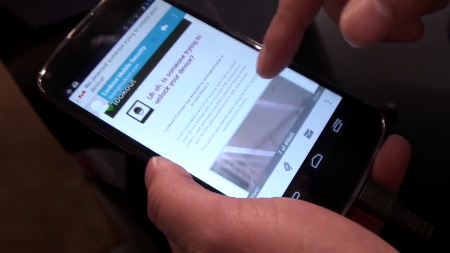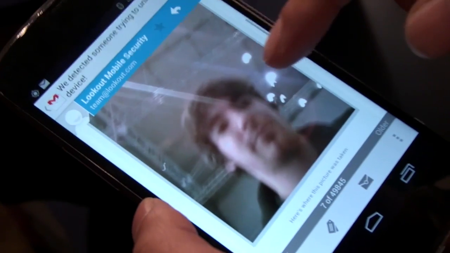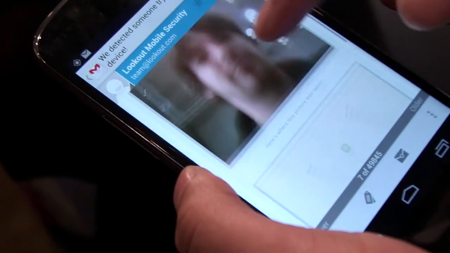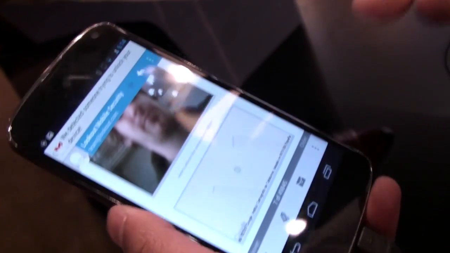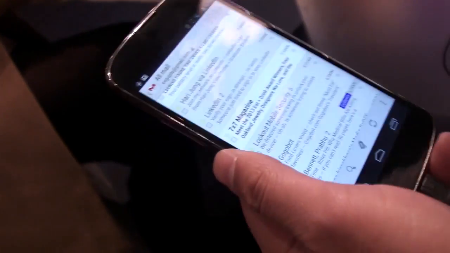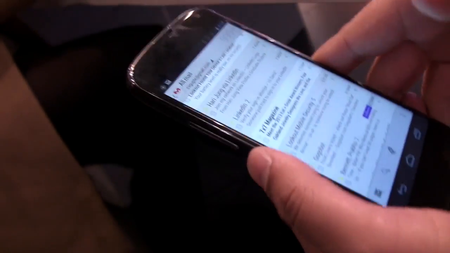You can see it's someone trying to unlock your device. You can see a picture of that person as they try to unlock your device. It also shows the last location at the same time. So if a thief is trying to steal your device, you can give this to the police, or you can use it as a way to track down whoever might have your phone. And this is something we just rolled out last week to all of our international users around the world.